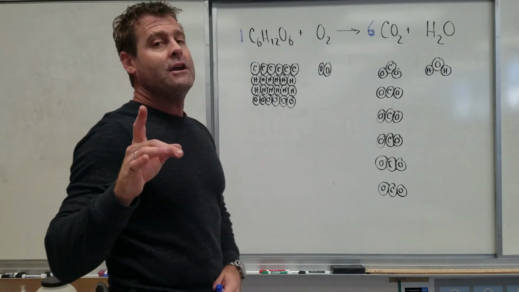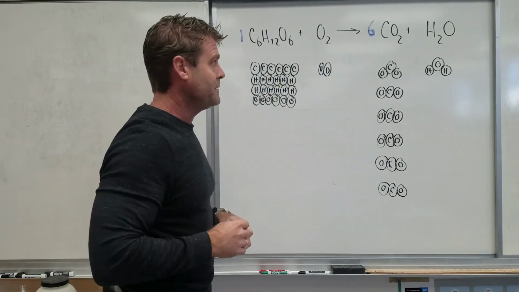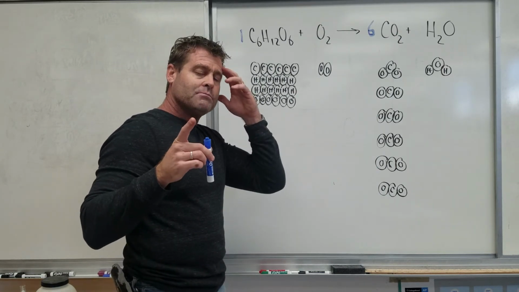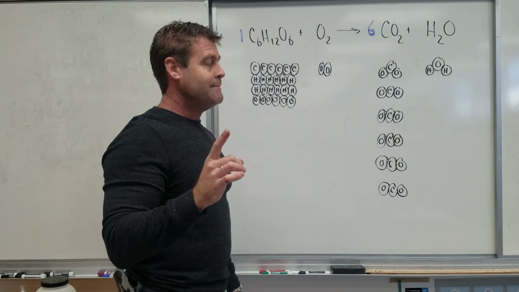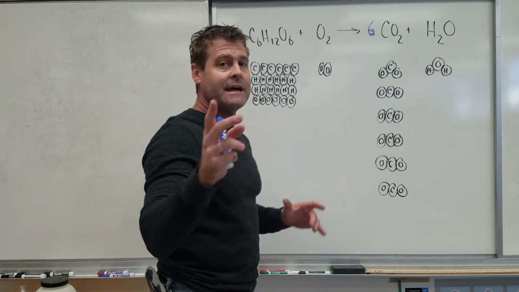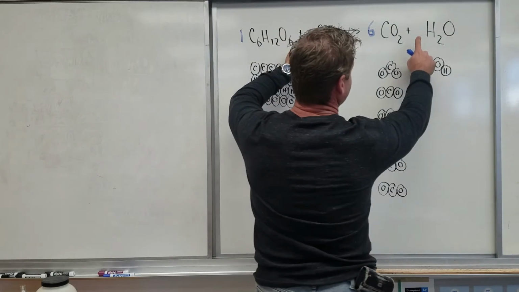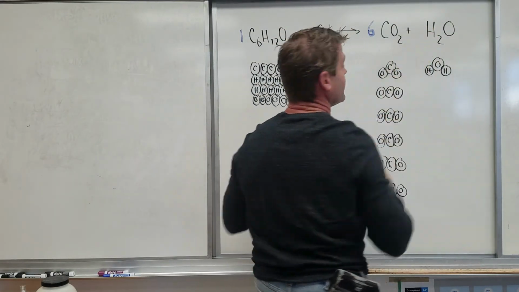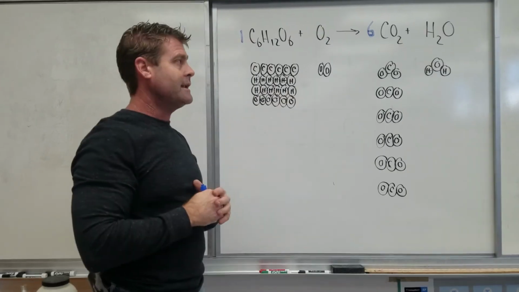So here's what you want to do. You're either left with hydrogens or oxygens. Those are the only other atoms. What you want to do at this point is choose an atom that only needs to be balanced on one side. If I chose oxygen, look, oxygen needs to be balanced here and here. Notice these are 2 places where oxygen occurs that don't have a coefficient. So I don't want to do that. That gets kind of confusing.